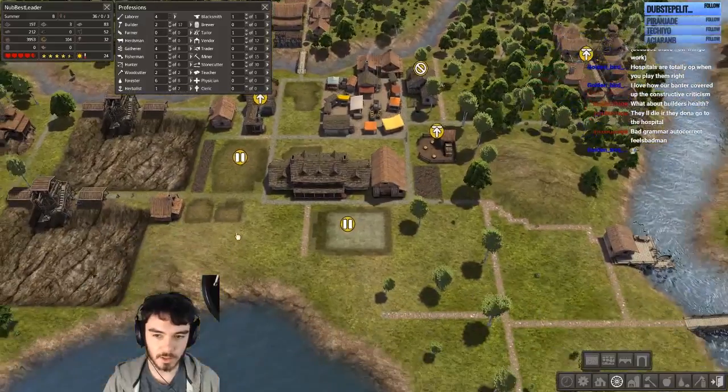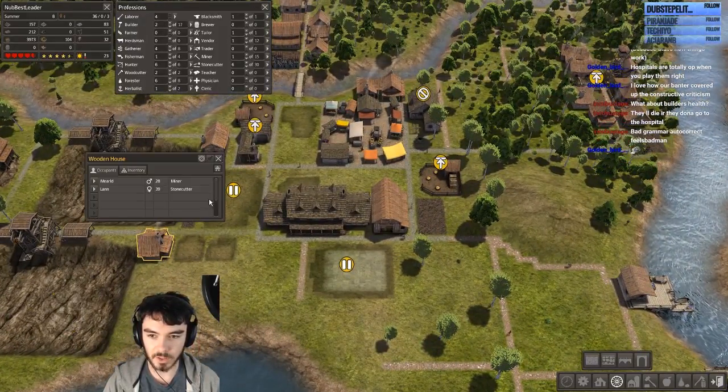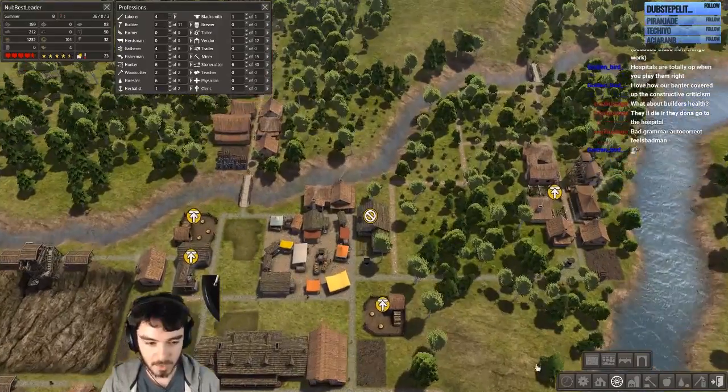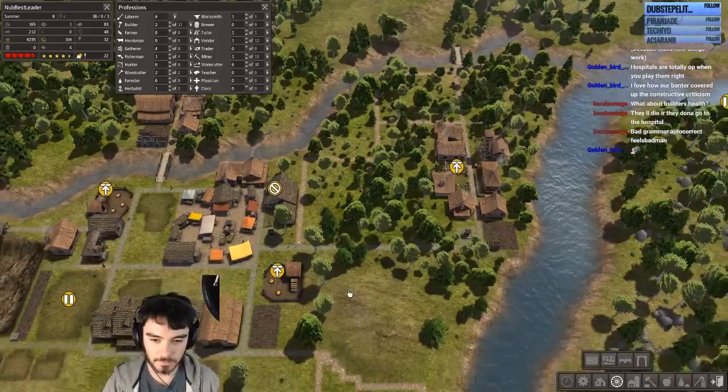These quarries are going to do well. They can dump their stuff in here. We've got a house over here, so miner and stonecutter live there. Got a stonecutter woodworker living there. Perfect. Chapel's not going to be built quite yet. Perfect. Alright, good. Very good.